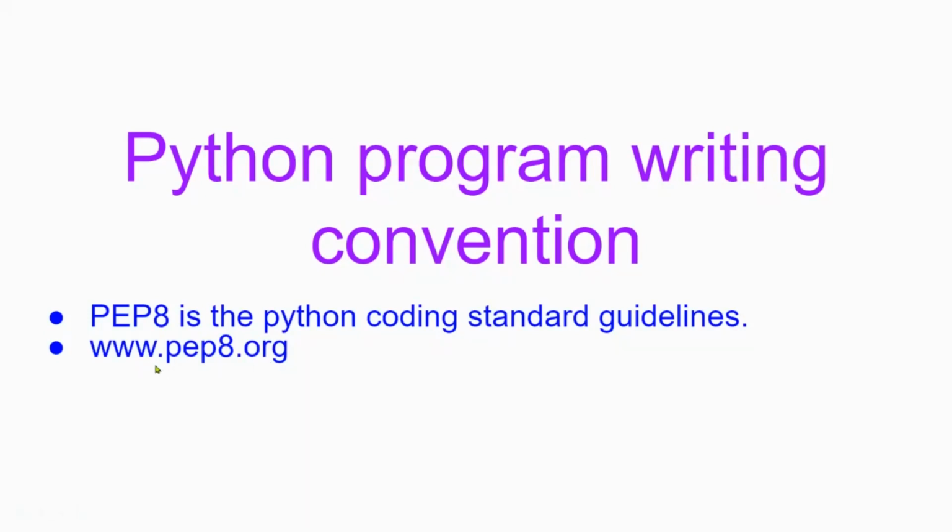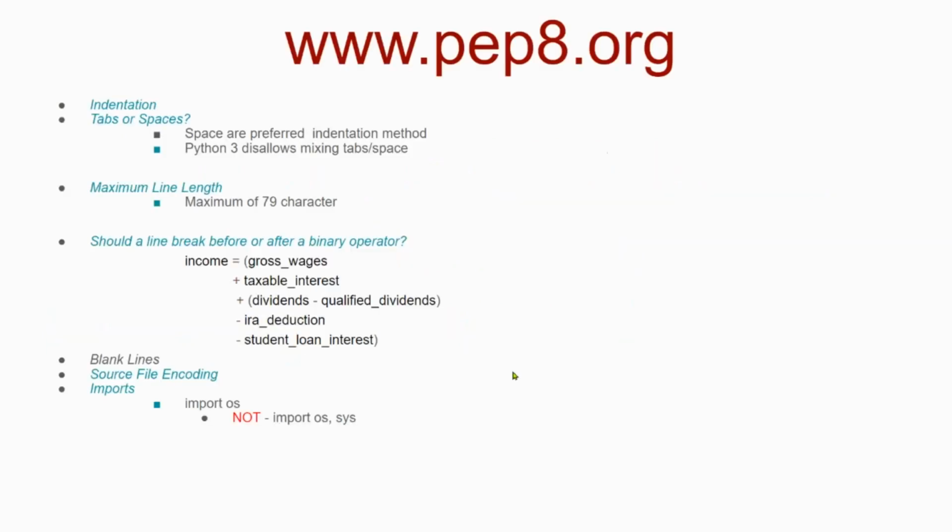And you can find all the conventions of Python on the pep8.org website. You'll find all the coding standards and everything there. We'll talk about a small bit, but you'll find more details on this website. In Python, indentation is very, very important. If you make a mistake in indentation, your program won't run. This is simple and straightforward.